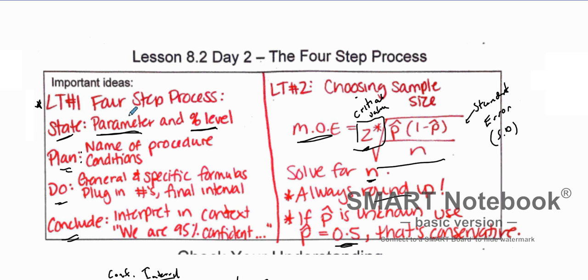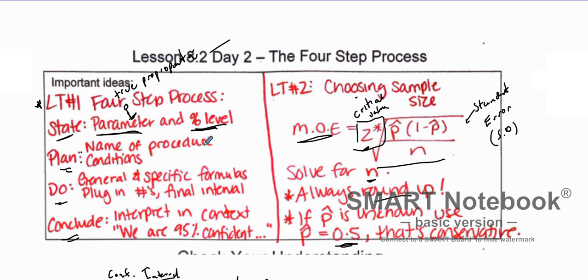So are we looking for proportions? Are we looking for P, the true proportion of whatever this is? In this case we are going for a P, the true proportion of whatever context we have, and to whatever confidence level we have. So it could be a 90, usually 90, 95, or 99.